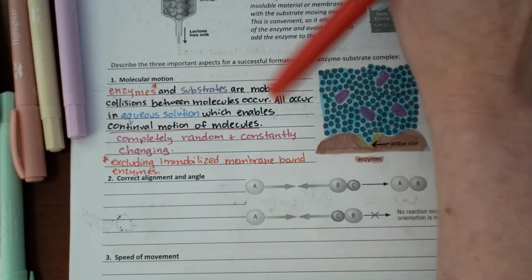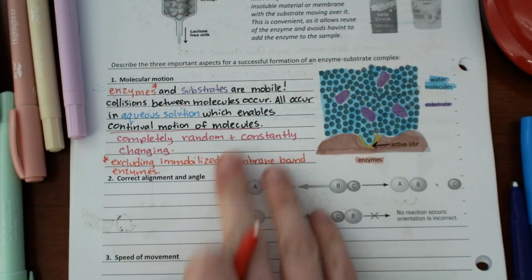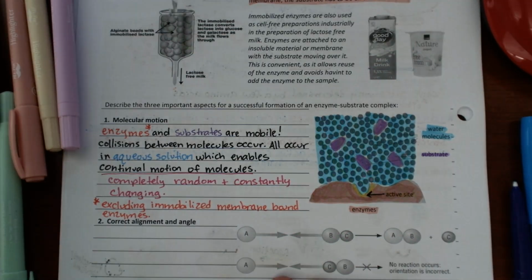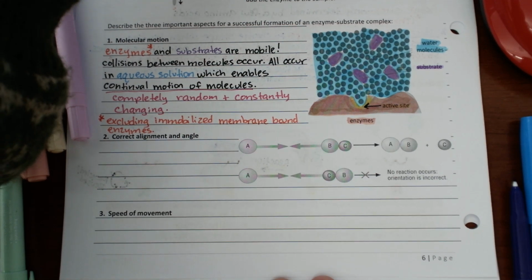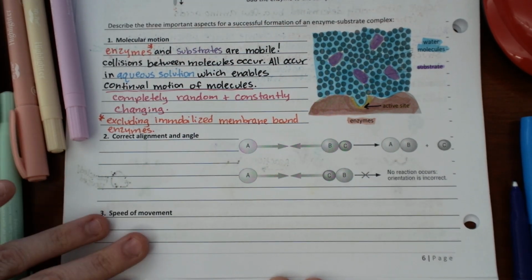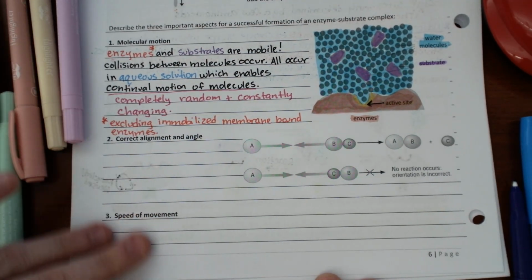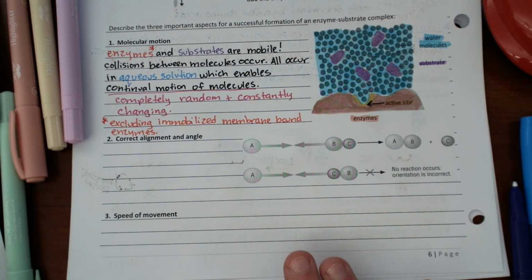And so we have this movement happening because they're in this aqueous solution. They're constantly moving. It's random. And so due to the random nature of it and the changing direction, there are other barriers. There's ways we can help improve it with speed of movement. And then there's also some barriers to this process, like correct angle and alignment. I feel like angle is not spelled right there. Maybe I'm just crazy. I think I'm just crazy.